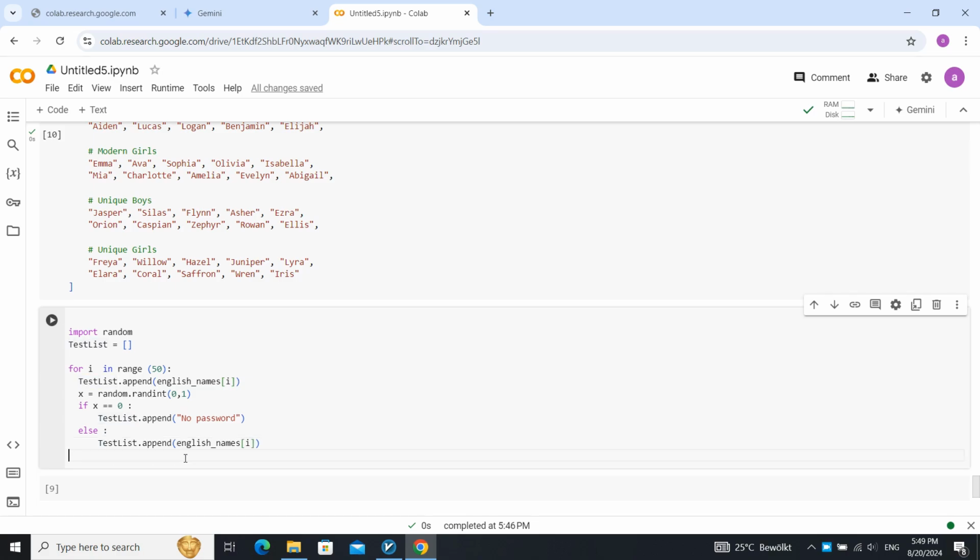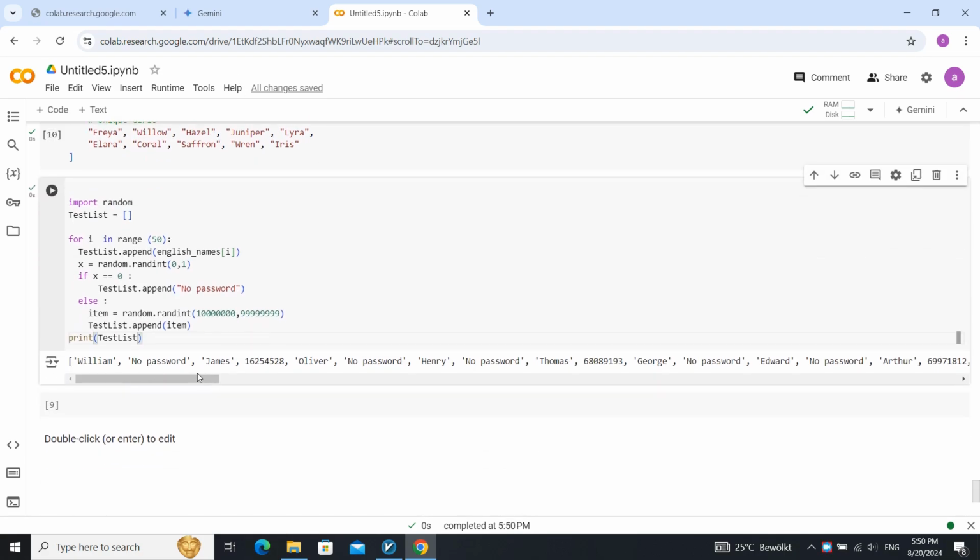Okay, test list dot append English names, test list dot append item. Now what is item? Item is a random number from 100 to 991. Okay, now print test list. Now let's run it.